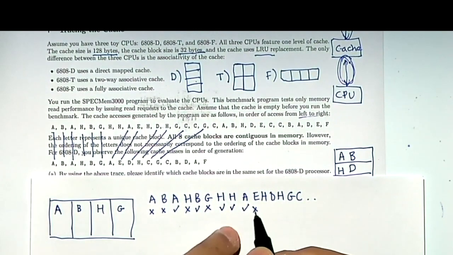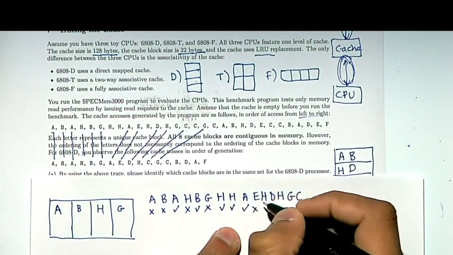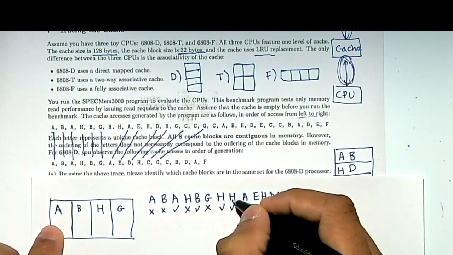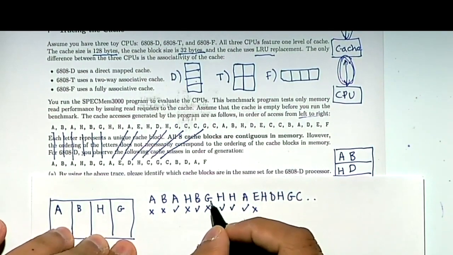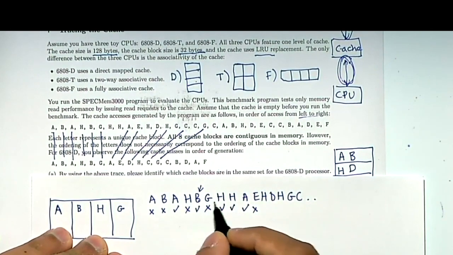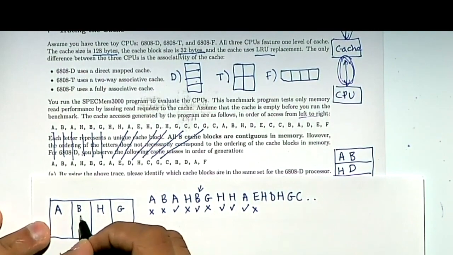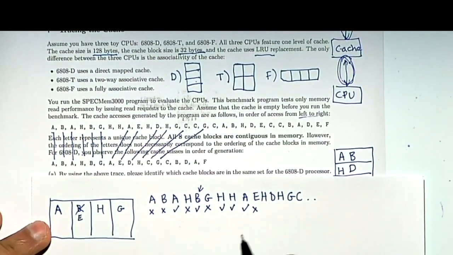And since everything is kept in the cache up until now, we look at A, so A is in the cache, H, G. These 3 are all in the cache, and they've been recently accessed. And the least recently accessed one ends up being B, because it's the farthest. And so B gets evicted, and instead we put in E. So E is now in the cache.